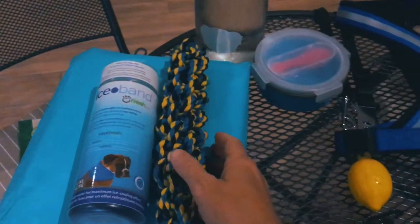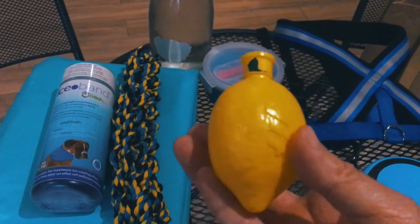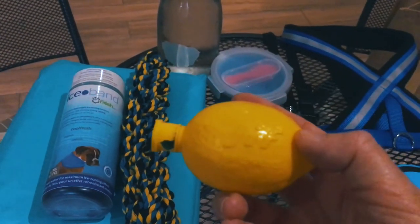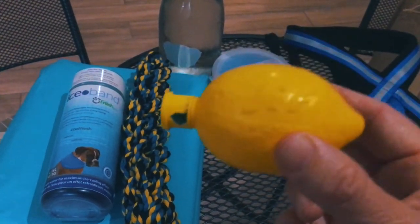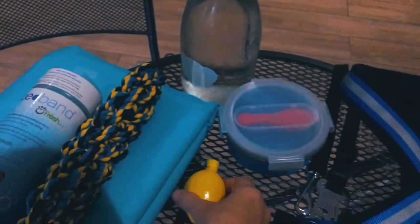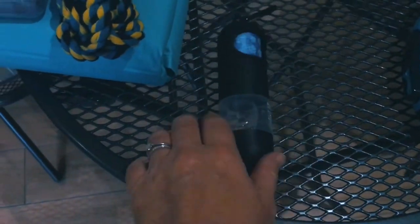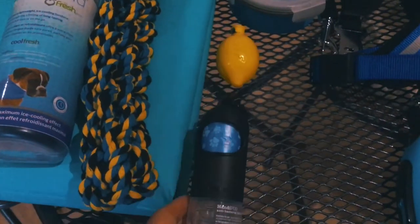if he gets bored. Then we've got some lemon water and some lemon juice. His foster mom told us that if he overheats and he starts to get all frothy in the mouth, we squirt this in and it'll break up all the foam. So definitely got some of that. This kind of goes without saying. This is Henry's department, as he is now chief poop picker-upper.